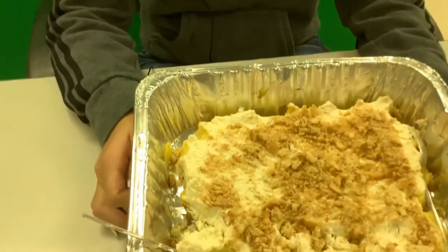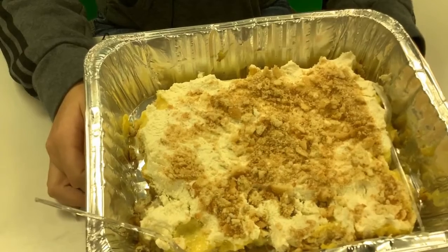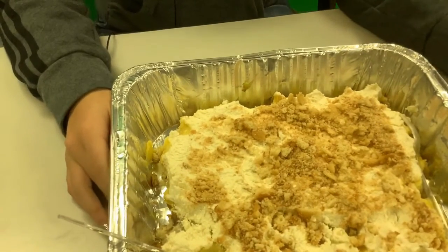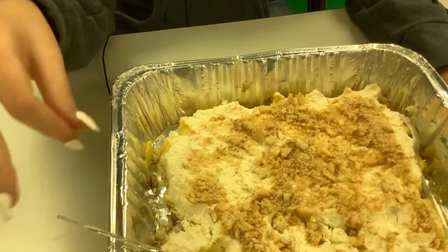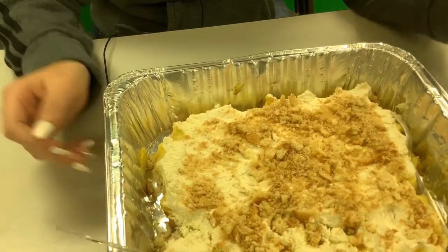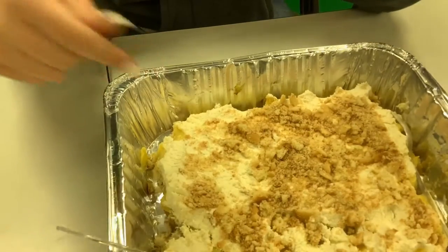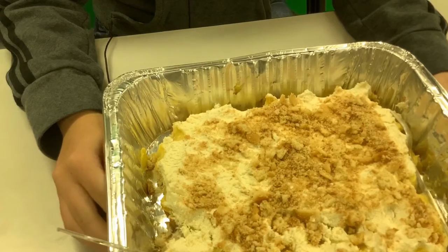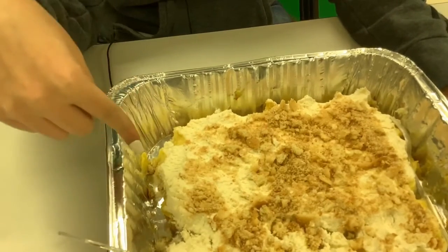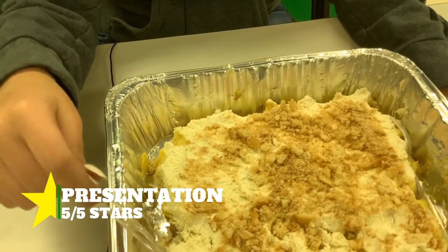So first we'll be looking at the presentation of the banana pudding. As you can tell, we've eaten some of it, so it did look a lot better before we ate some, but I think it still looks really good. I really like the vanilla wafers that they crumbled up on top. And I like how they did have vanilla wafers on the side and underneath, and I think that's a nice touch. And they did say that the icing is homemade, so that'll be fun, and it should taste really good.